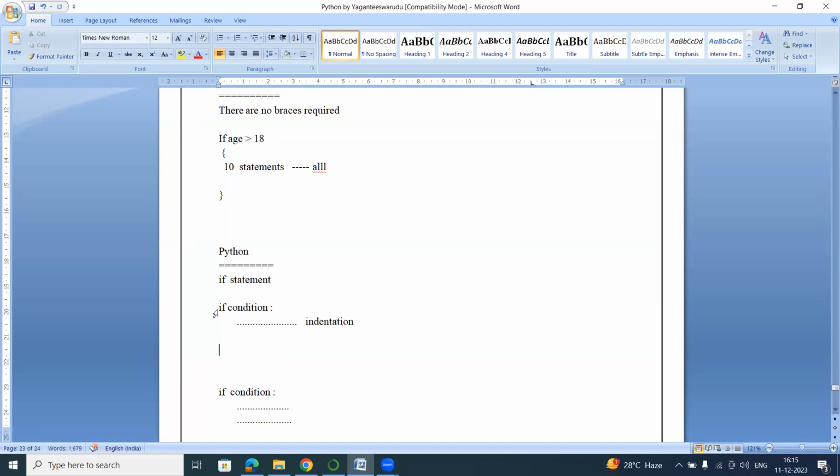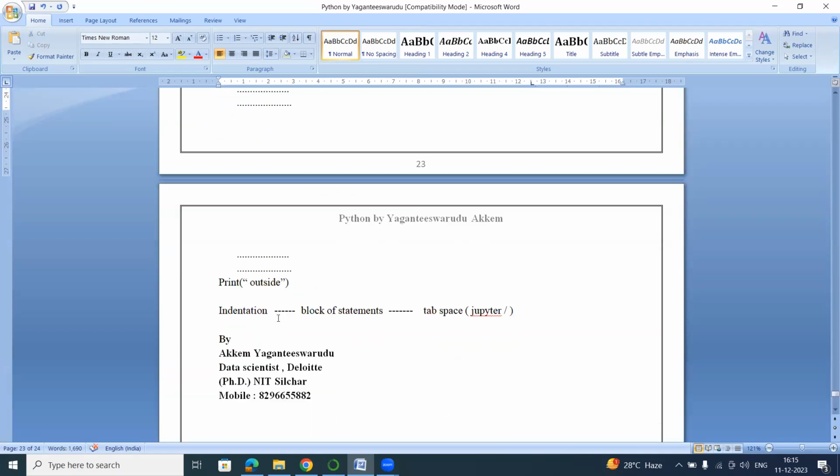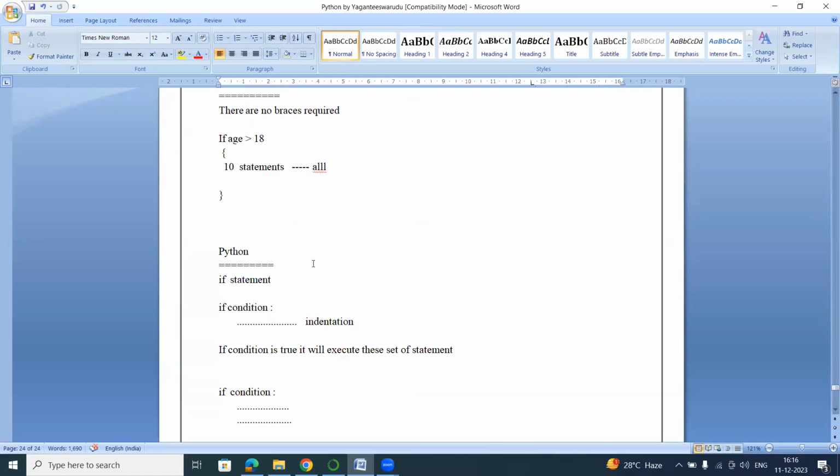If this condition is true, it will execute this set of statements. And if the condition is false, it will come out of that, meaning it will not execute any statements within that block of statements. So the first conditional statement is: if the condition is true, then only it will execute those block of statements. So go to Jupyter Notebook.